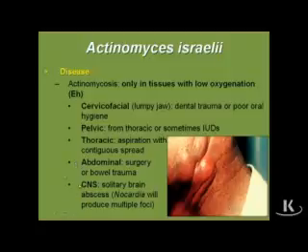Now, CNS infections, again, I wouldn't say that this is super high yield. But Actinomyces can get to the CNS. And again, we made that compare and contrast for Nocardia. In this case, Actinomyces will give you a solitary abscess of the brain, whereas with Nocardia, you have multiple focal points of that infection. So that's another way you can compare, because both of those organisms can get to the CNS. All right? But for the boards, for Step 1, we're thinking lumpy jaw.